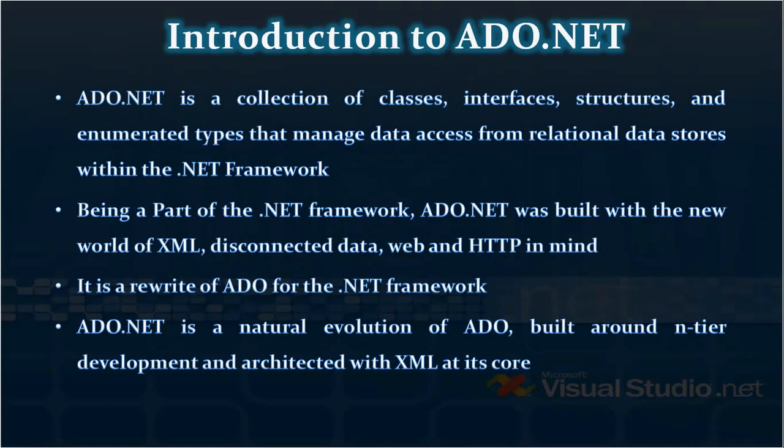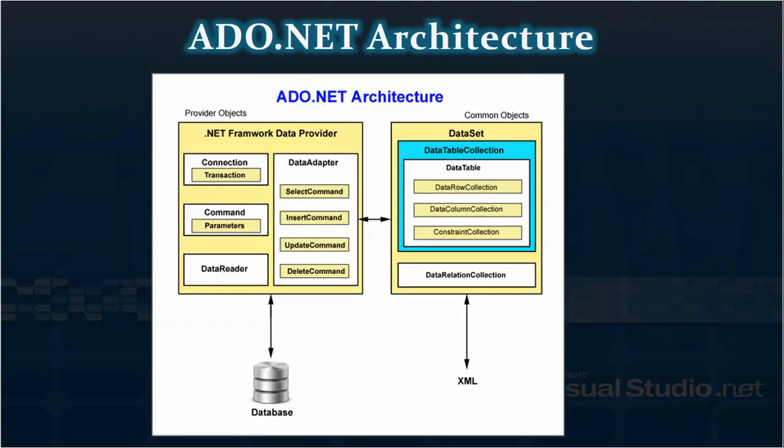Okay. Before I proceed, if you remember in J2EE, we had discussed single tier, 2 tier, 3 tier, 4 tier, and then we went to N tier architecture. So ADO.NET is built around N tier architecture, which means any number of tiers. You can divide it as design, logic, database. You can split it however you want. It's entirely restructurable. It's in your hands. And it is with XML at its core. Remember that. That's very important.